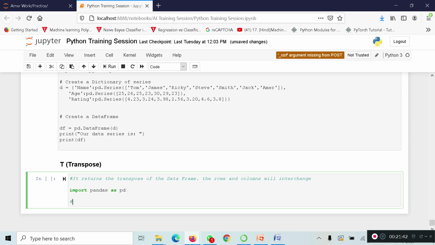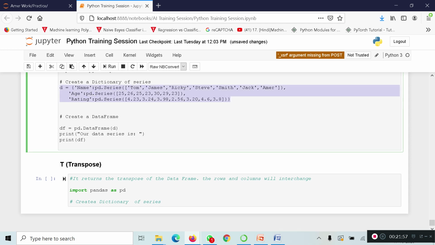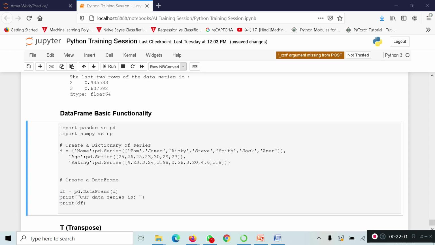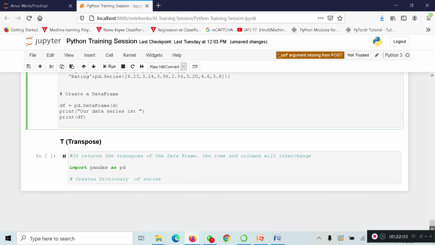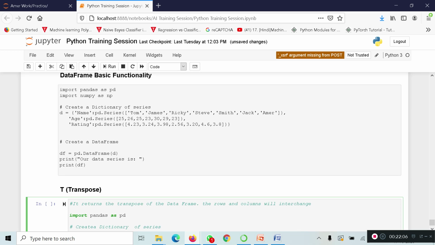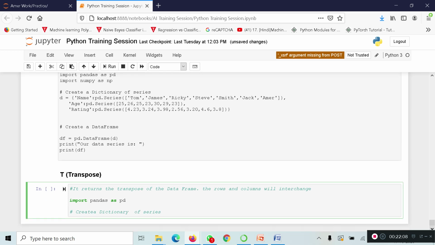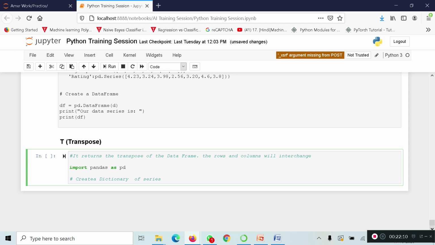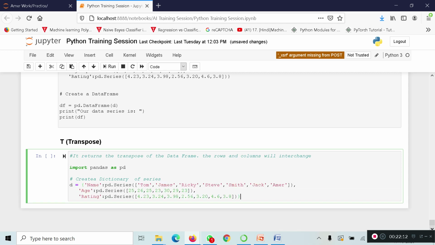And now what do we do? We create a dictionary of series. I'll copy the previous example dictionary, that will be easier for us to move further. Right, I'll paste it here.